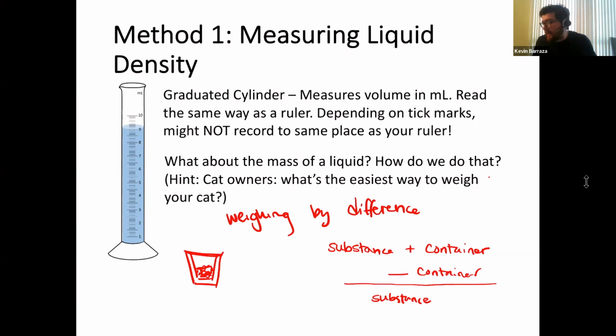So what we're doing is we're practicing thinking about how to solve problems in the lab. If I need to weigh a liquid, it's going to get all over the place. If I just pour it onto a scale, it's going to drip. We're going to lose some. So instead, we use a container that we've already weighed, and then we weigh the substance inside that container, and we subtract out the container's weight to get the substance. And I should mention that what I'm talking about here is weight. And so that's exactly what we do for the first method.